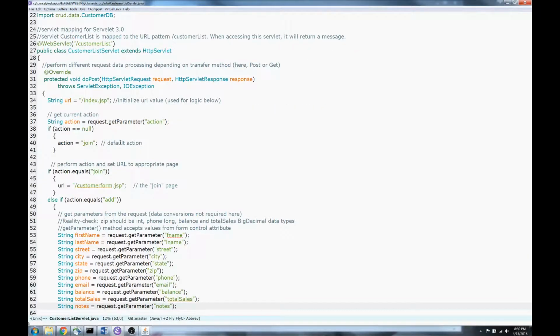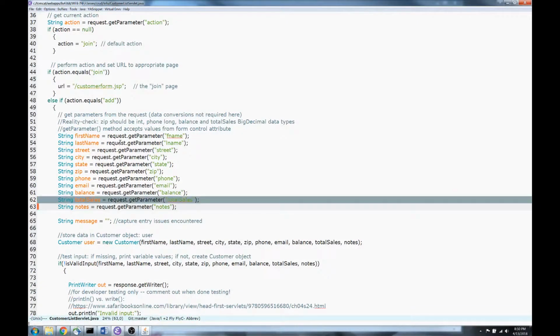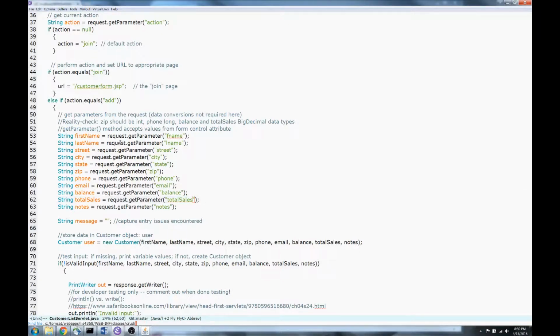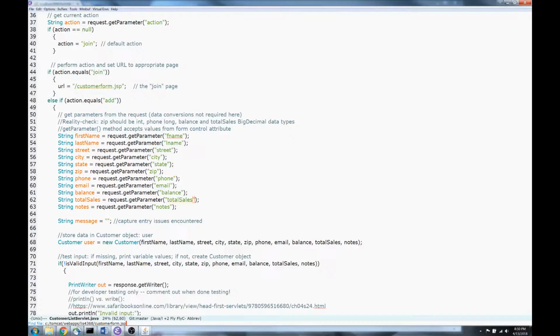Okay, go all the way to the top of your file. Where are we getting the data for total sales? Just take a look here. For the variable total sales, we're saying it's coming from the name field of customer form.jsp. So the total sales name attribute is passing that data. Okay, well, what do we need to do? At this point, we need to go back into customer form and find out what's going on. We're going to go to that name attribute and see exactly why that data is not being passed to the servlet.